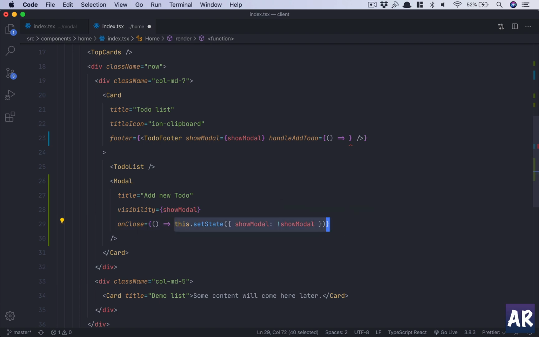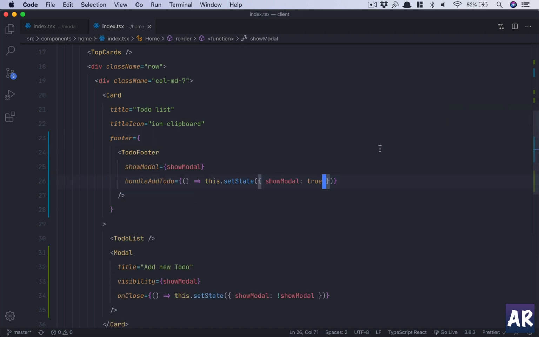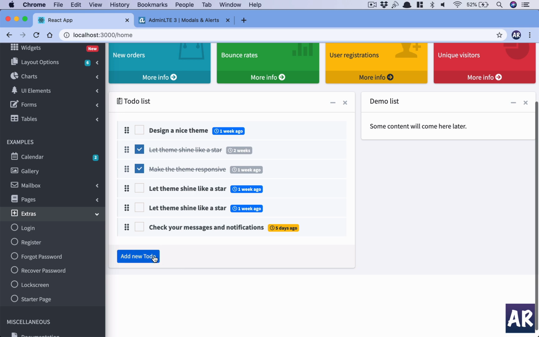Only thing is, it is always going to set it as true. I could have done it in a function, but I think only a toggling of state doesn't warrant a function. Okay, so I'm clicking it.